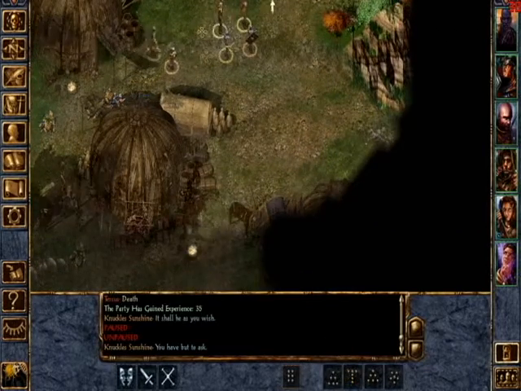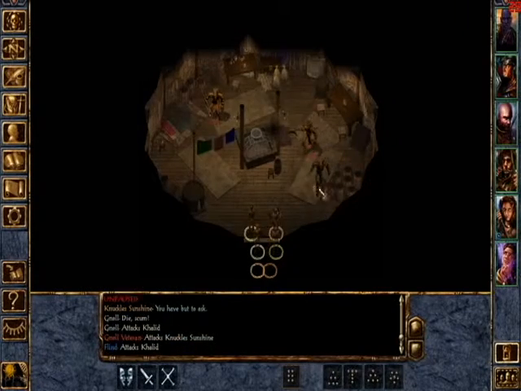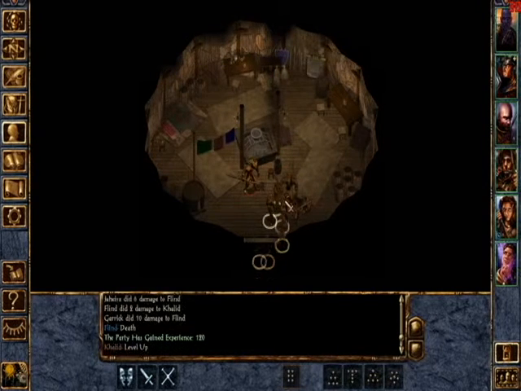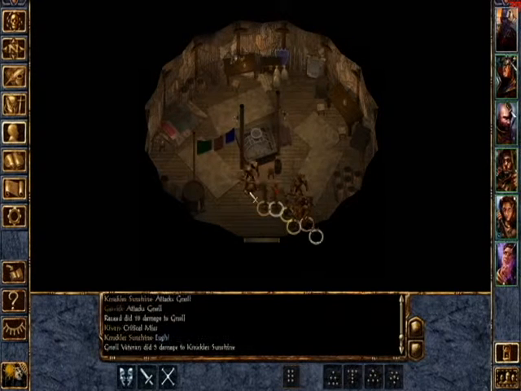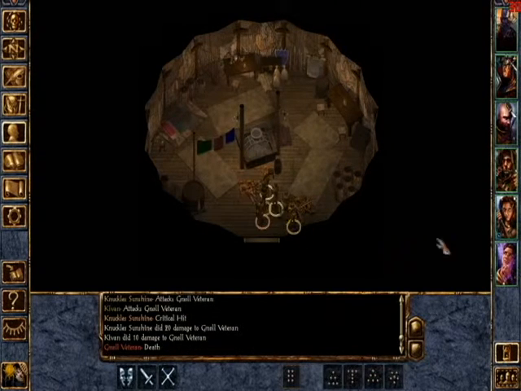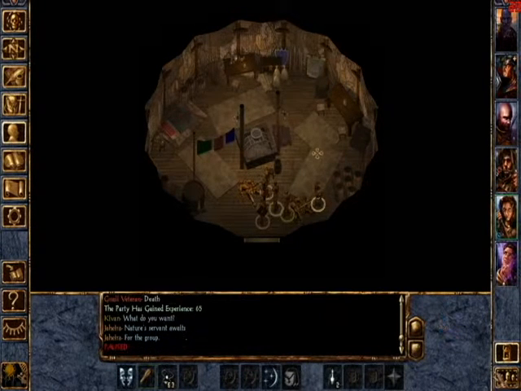I think that's all the hobgoblins in this area, outside, anyway. Okay, Khalid leveled up. And please attack. Please, like, attack, please. Okay, you guys need to go back to your melee weapons for the group. Whoops.